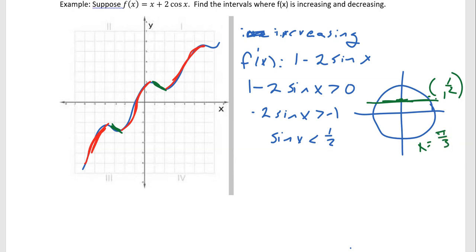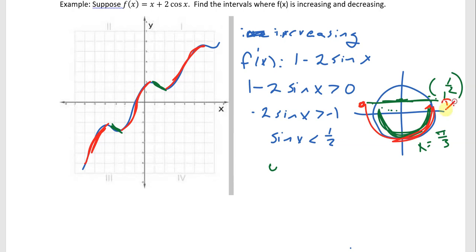Okay. And then it's all this bottom half down here, all of these angles, right? Because we want all the ones that are below that. So we could write that in several ways. Since we have infinitely many of these intervals, we could just write them out if you want to. Okay, I think easiest will be to start from here and work our way around and see what happens, because then we can go full circle again, right?